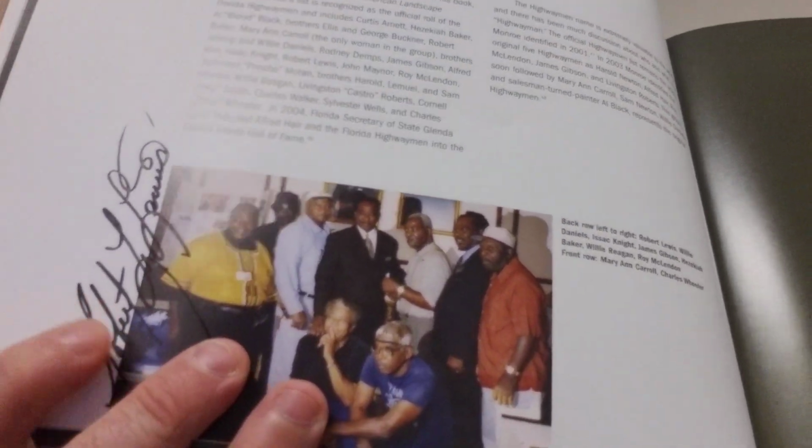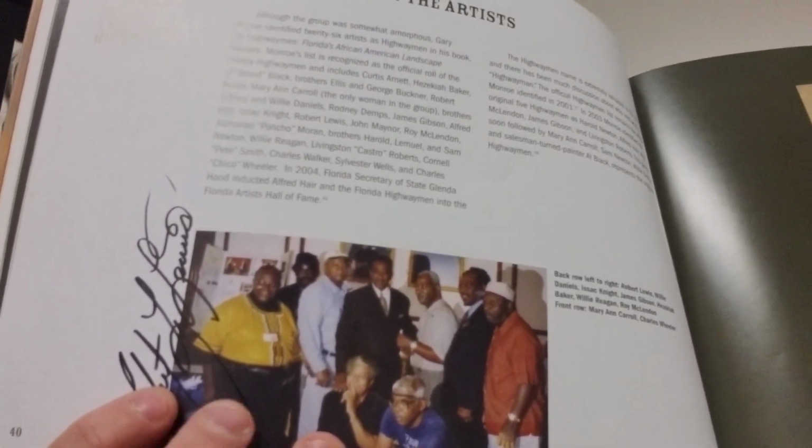You see his autograph? That's that guy right there in the yellow shirt. I met that guy. That's the first highwayman artist that I met, and he did a painting, and I wanted to buy it so bad, but I didn't have any money. But he painted a scene from a place called Pena Vista Lodge, and I spent a lot of time there. I was like, I know that place, and that's what's wonderful about the highwayman artist, because every Florida native can look at these art pieces and say, yep, I know exactly where that is. Or you look at that painting and it'll help remind you of a story or experience you've had in Florida.